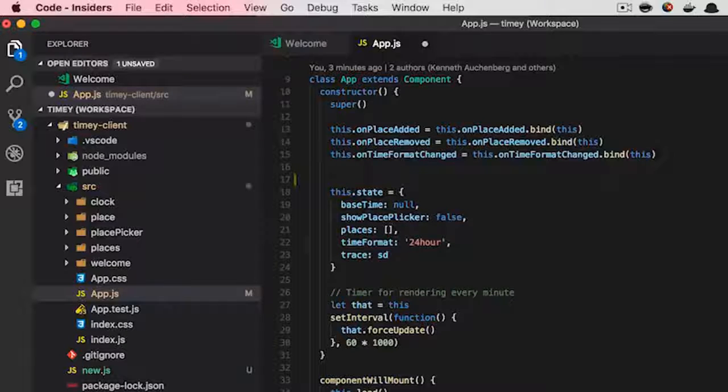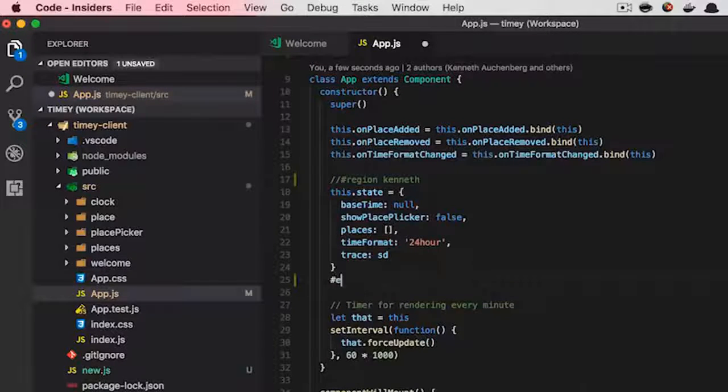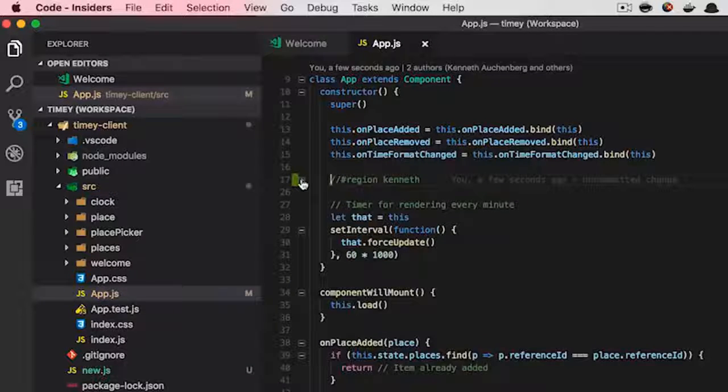This is basically supporting what a lot of programming languages already support: you can make a comment, use the hash, and add a region. So I can add a region here called Kenneth, and I can end this region in a piece of code by saying end region. And what you now see is that VS Code is able to fold and collapse this region. This is an example in JavaScript, but out of the box, we support region folding for Go, Python, and a bunch of other programming languages. And if there's a programming language that we don't support yet, please open an issue on GitHub so we can get it working.